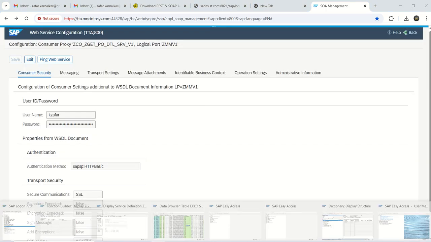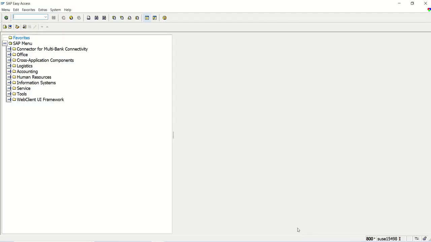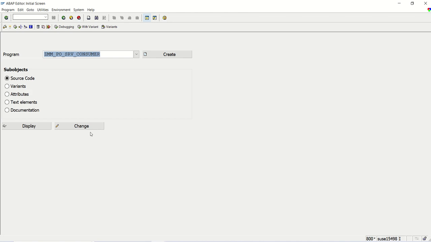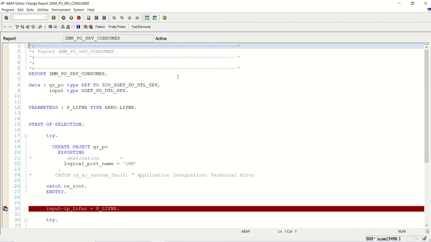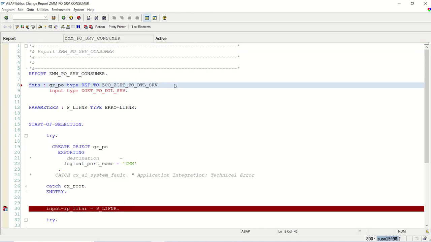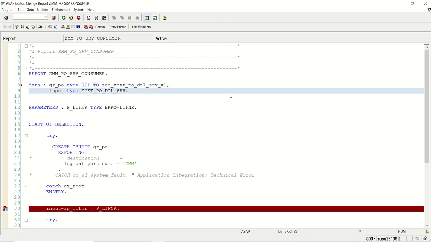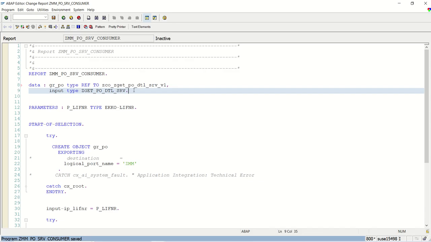Okay, now I will go to the same program. Same program will change. See now instead of SRV, our object is SRV v1. Okay, I did no change in the input, no change in the output.